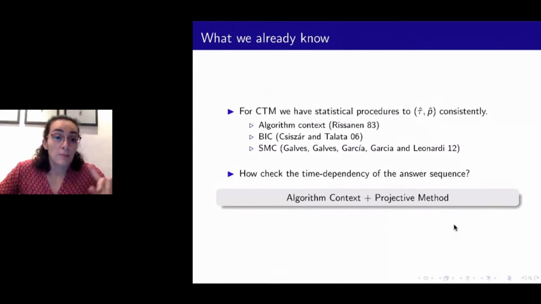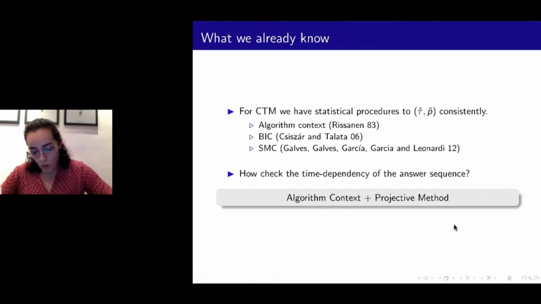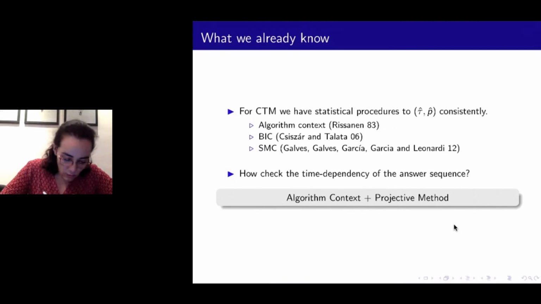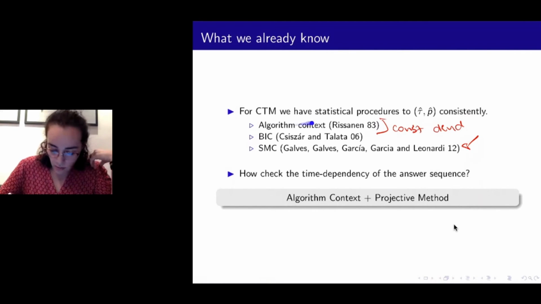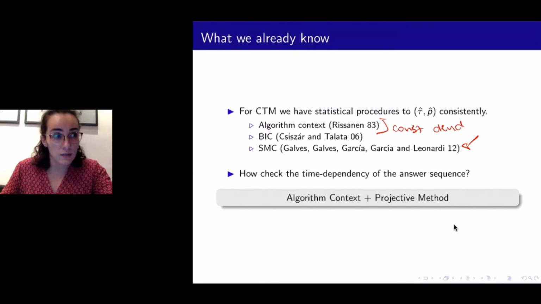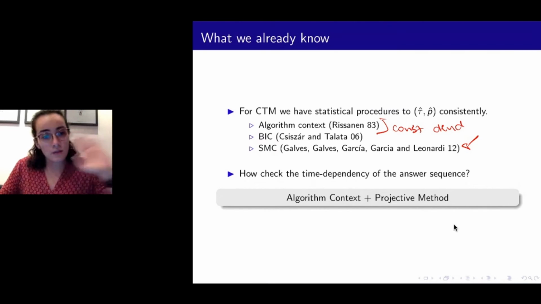What we know about context tree models, not the functional one or the bivariate one, only context tree models: we know how to estimate trees, and actually also estimate the transition probabilities. You can do this using the algorithm Context or the Bayesian information criterion. These two are constant dependent. So you need to choose a constant and then use it to penalize your likelihood, for instance. And then this will be an estimation for your tree, but an estimation which depends on a constant. And this procedure here can choose the optimal constant in both procedures. So if you apply either the algorithm Context and SMC, or BIC and SMC, at the end of the day, you have an estimated tree and constant free, okay? This is for context tree models.